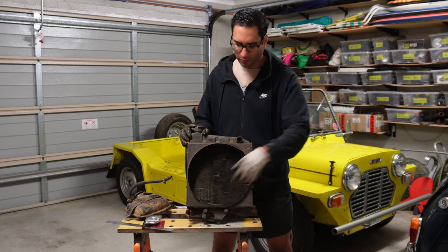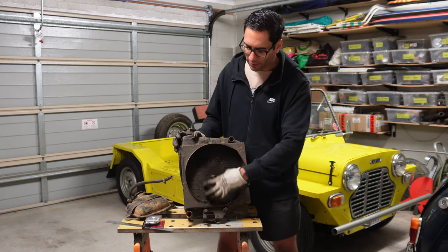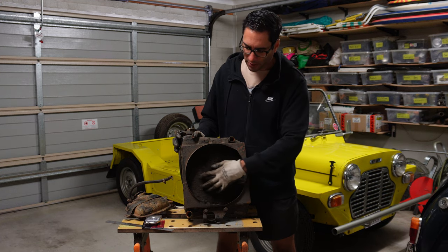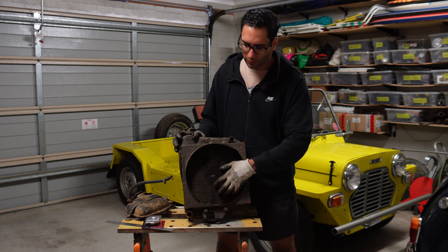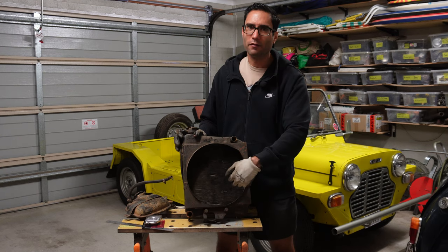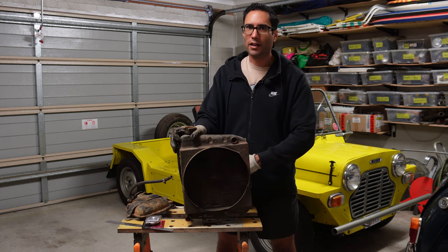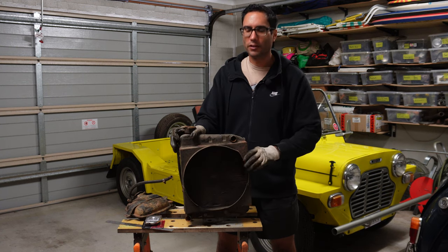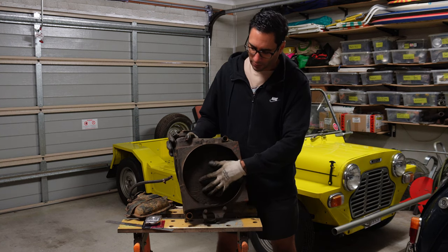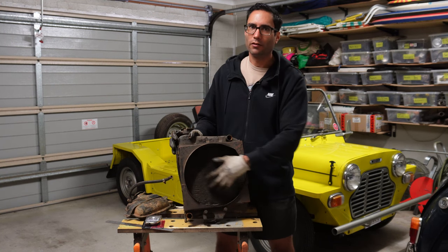There are multiple cores running all the way along. As the coolant runs down those individual cores, the mesh on the surrounding cores absorbs the heat. The fan would normally be here, and in the case of a Mini or Moke it pushes air through the radiator rather than pulling it through like a conventional car would. As air flows through the gaps all the way along, it cools the coolant that's inside the radiator.